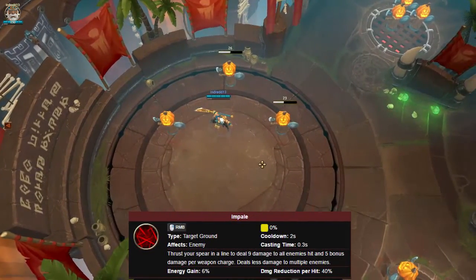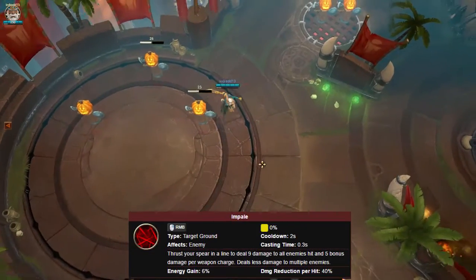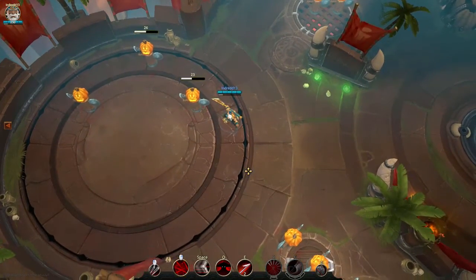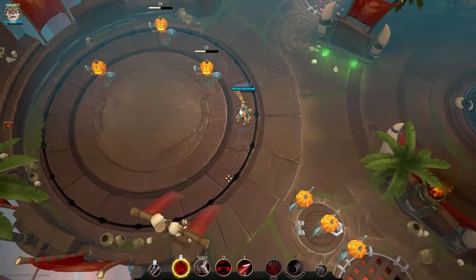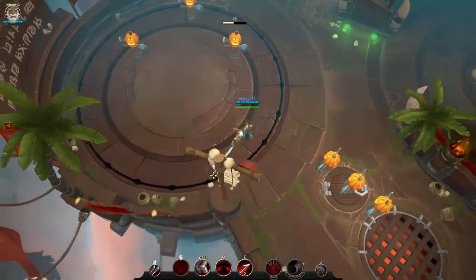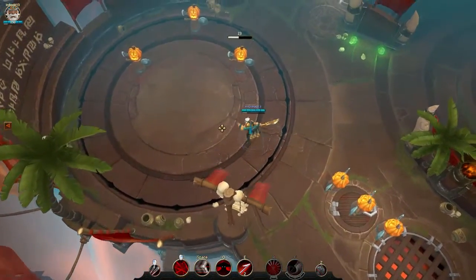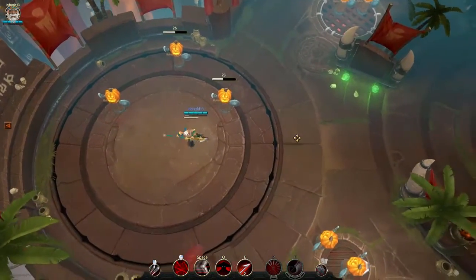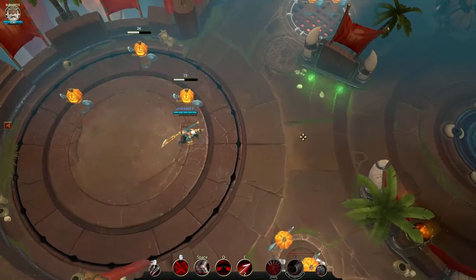Also to keep in mind, if you see where I'm standing, I'm going to try and stand on like this line right here. And I'm going to aim over here. As you see, when I impale, I actually go past the line. So if I were to just keep impaling, I could move all the way across the map. So this is a really important feature of Impale. You got to remember that it actually moves you, and it's got a pretty long range because of that.